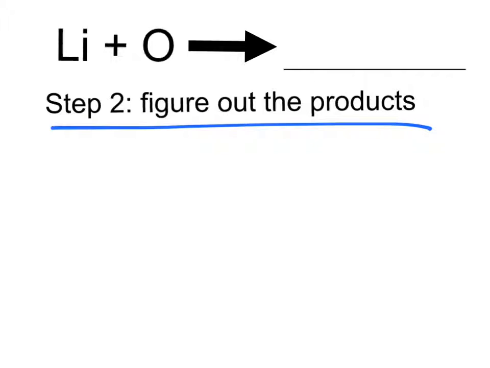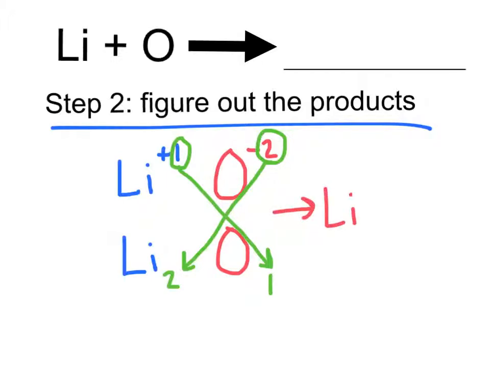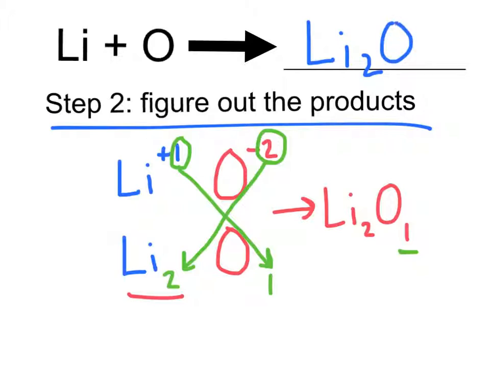Okay. Step 2 would be to figure out the products. So this gets a little tricky when we have elements that don't have the same charge. So we have Li, remember this trick, Li has a +1 charge, oxygen, O has a -2 charge, and remember our trick where we just drew them underneath each other, and we did one of these, where we took this number and put it here, and this number and put it here. So this tells us, right, that we have Li2O1. Now remember, you don't have to include this 1 by putting nothing there. It's assumed that there is 1. So our total answer here would be Li2O, right? So we need 2 lithiums for every oxygen atom.